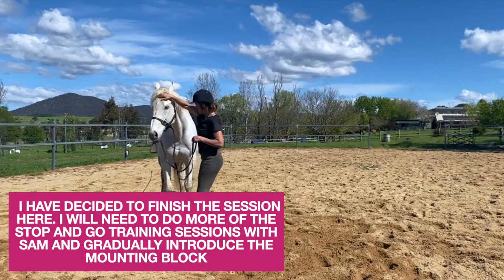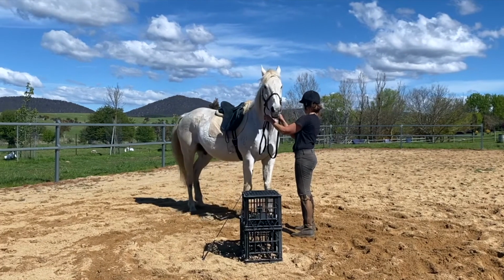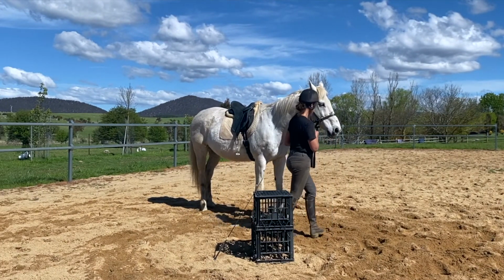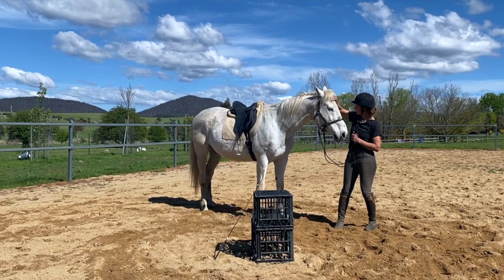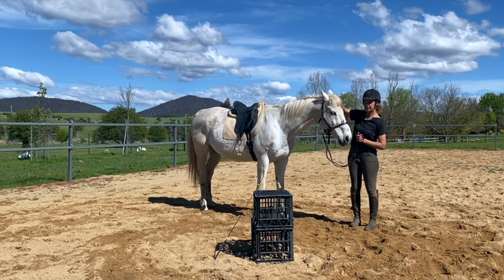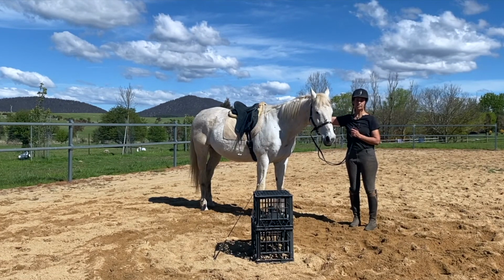That session is where you would start, with a stop and go. So see how he's walking? Ask him to step. Good. I haven't even hopped on him. I just want him to relax and feel this as a positive experience. I'm going to leave this session here because you want to keep the session short. You can even do 10, no more than 20 minutes.